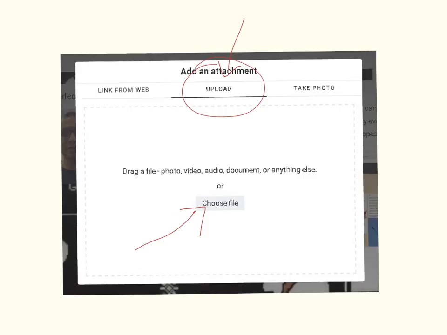Now please keep in mind that if you save an image to your Chromebook, my understanding is that it's only attached to that Chromebook. So if for some reason you find an image that you maybe want to go back to and use at a later time, or maybe we're running out of time today and you don't have a chance to actually put the image into Padlet, then you may want to upload that to your Google Drive, so that way you'll have it. That is a lesson for another time, so I'm not going to discuss how to upload images to Google Drive at this time, but if you need assistance, as always, you can just ask me and I'll help you out.